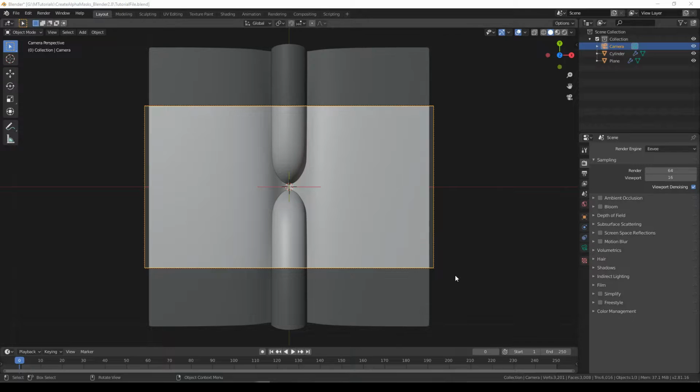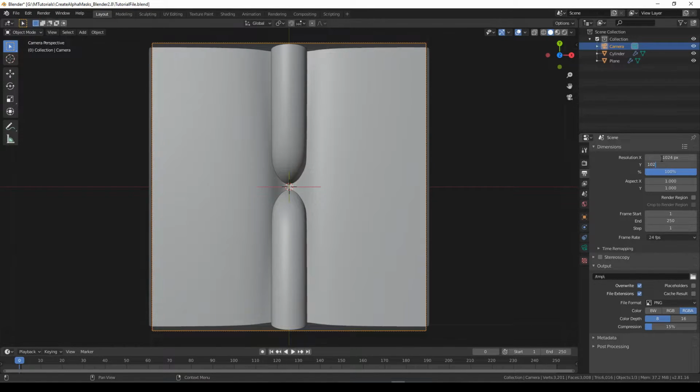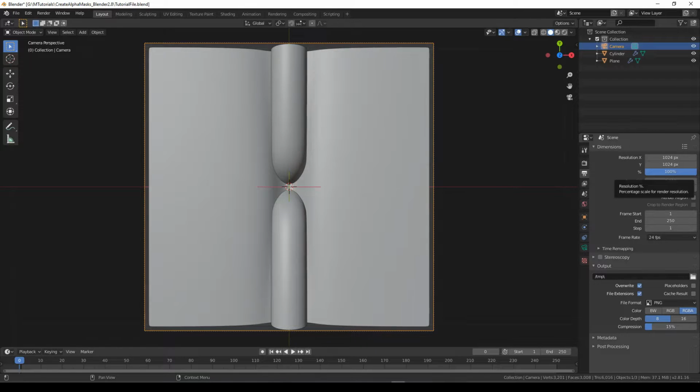Now let's change the aspect ratio of the camera so that it produces a square render, and let's just use 1024 for both height and width here. And that should be enough to give us the detail that we require in our mask.